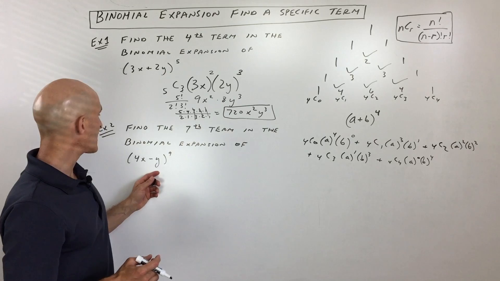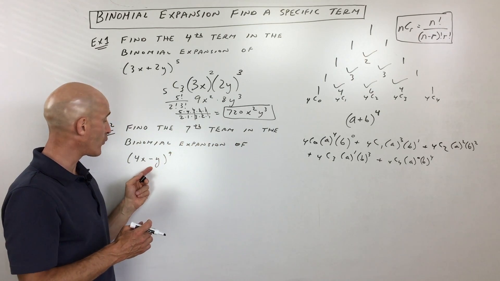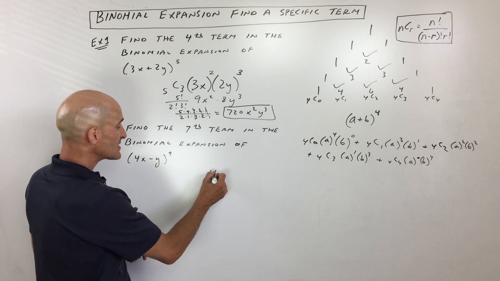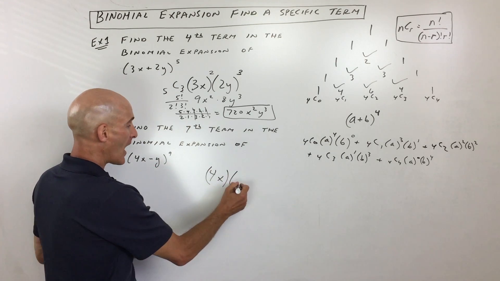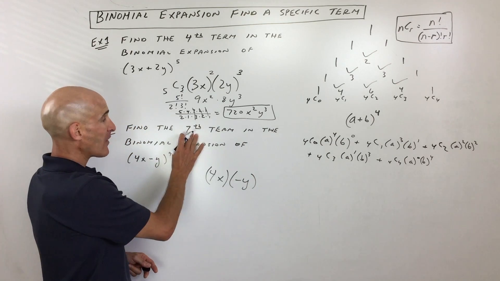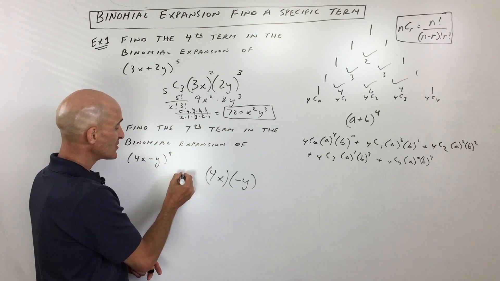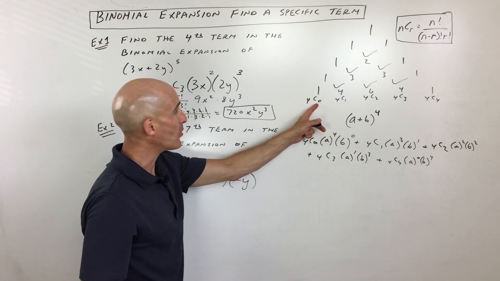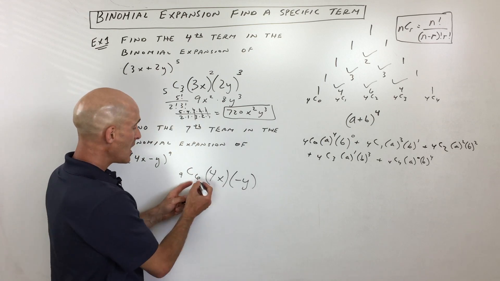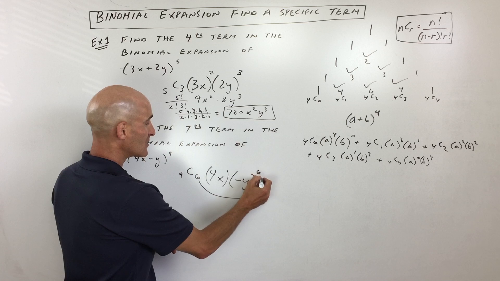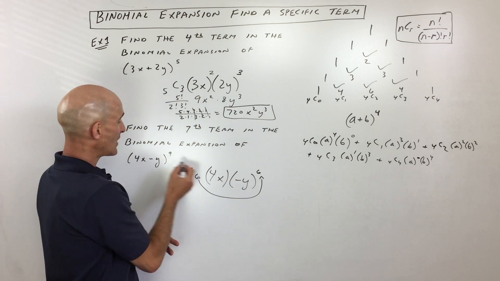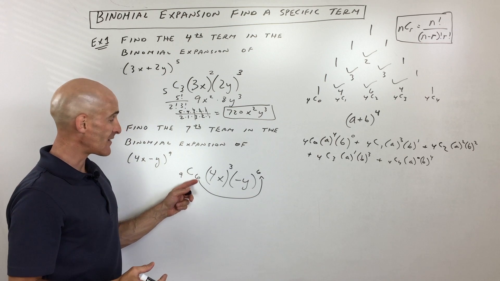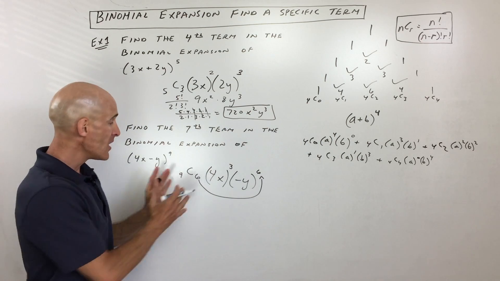But let's go ahead and jump back into this video talking about finding a specific term in the binomial expansion of 4x minus y to the ninth power. We want the seventh term here. So what are we going to do? Well, what I'm going to do is I'm going to say 4x negative y. So those are our two terms. I want the seventh term, and we're here on the ninth row. So this is going to be 9 choose 6. Now you're probably saying, Mario, isn't it the seventh term, right? But remember how we started at 0. So that means 0 through 6, this is actually going to be the seventh term, so one less. Remember this r value and this second term's power, those are always going to match. And then these two powers are going to add up to 9, so this must be a 3. So that's a quick way to get that particular term that you're looking for. Just remember, it's the seventh term. It's actually going to be one less because you're starting at 0.